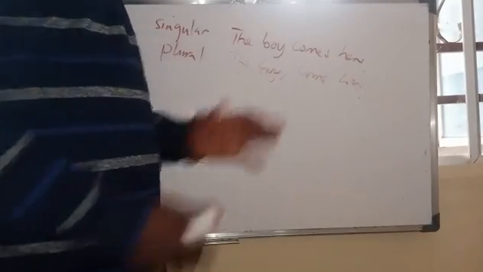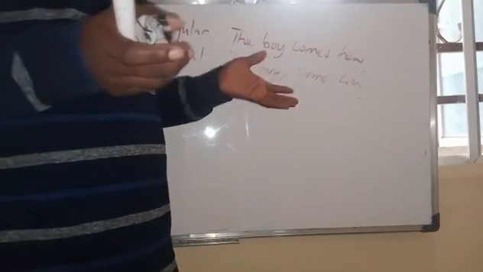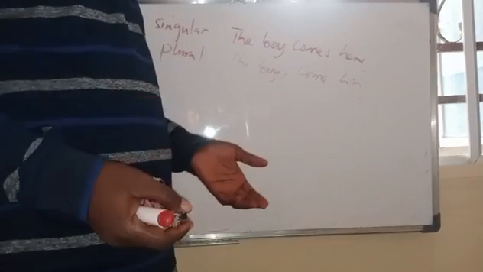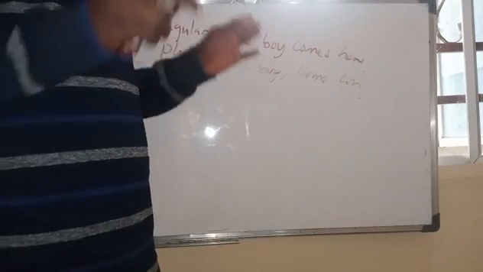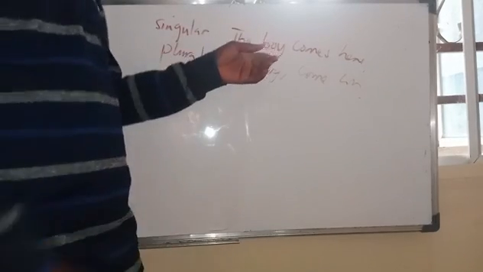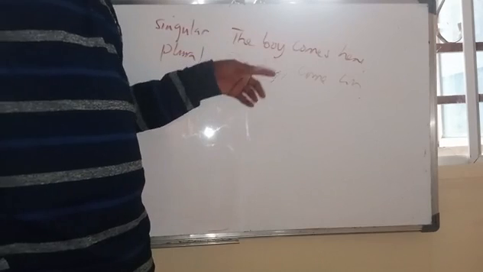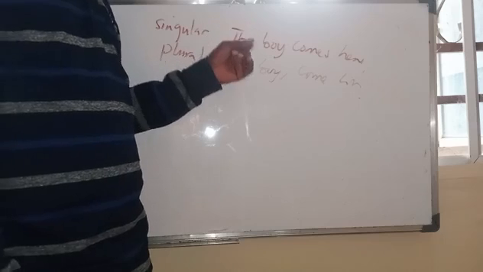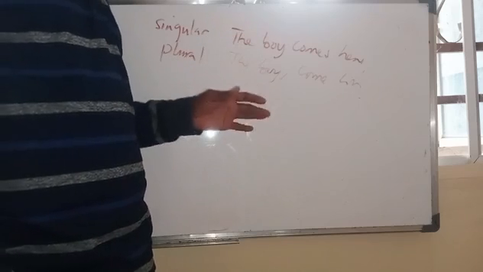So how do we know, how do you identify a plural subject? It's simple. Like I've said, subjects are nouns, and if they are nouns, you should know that here, boy without s is singular, with s is plural. So you will know when you have a singular or a plural noun as a subject.